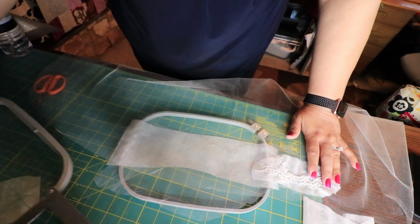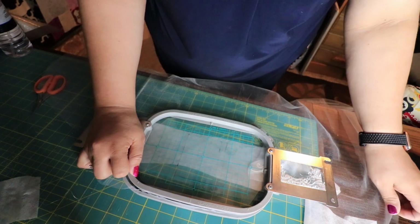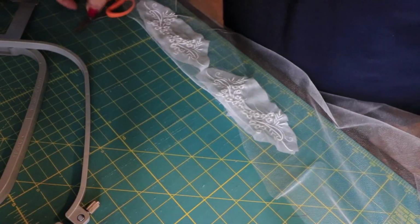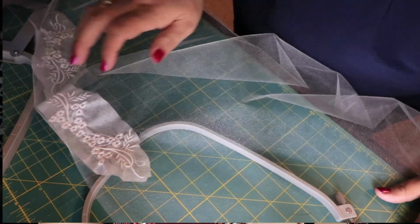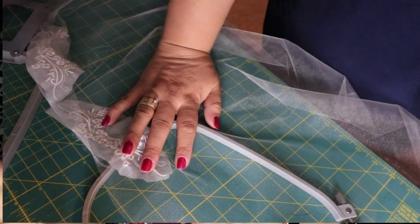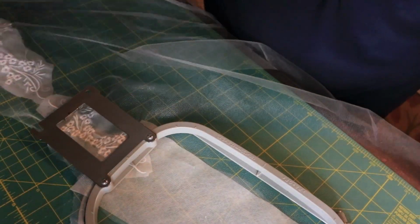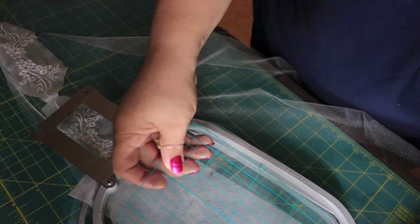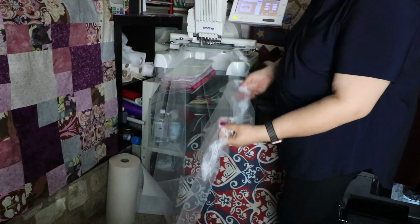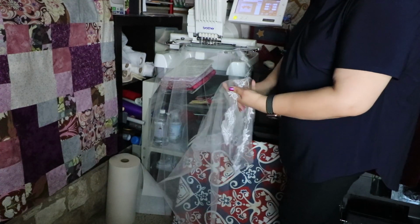I did that continuously, and the reason I did that is it helped me not get lost in this process, because if I would have just done one side, I would have forgotten what I did on the opposite side. And this way, when I changed the shape or the angle on the embroidery machine, it was easier for me to go back to the opposite end and continue in that shape. That really helped control any confusion, like, what did I do on this side? And it was continuous that way.